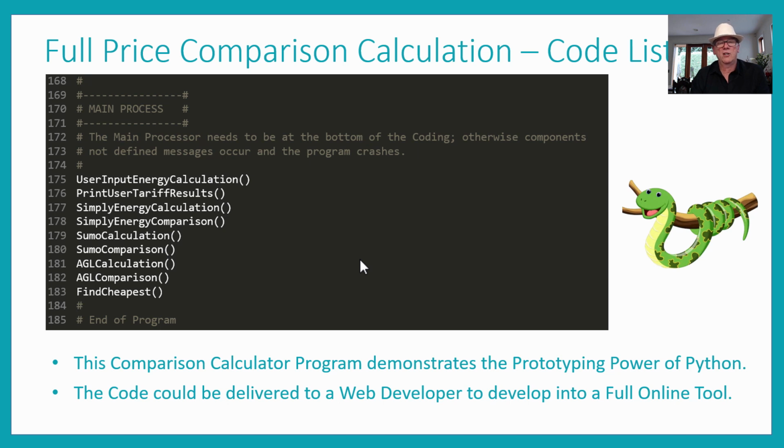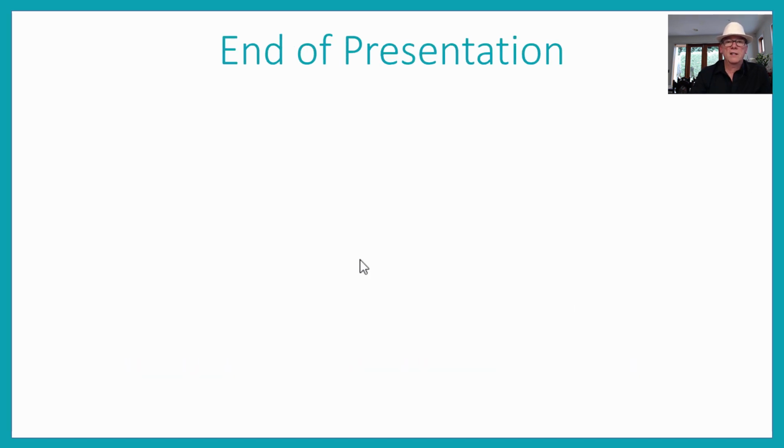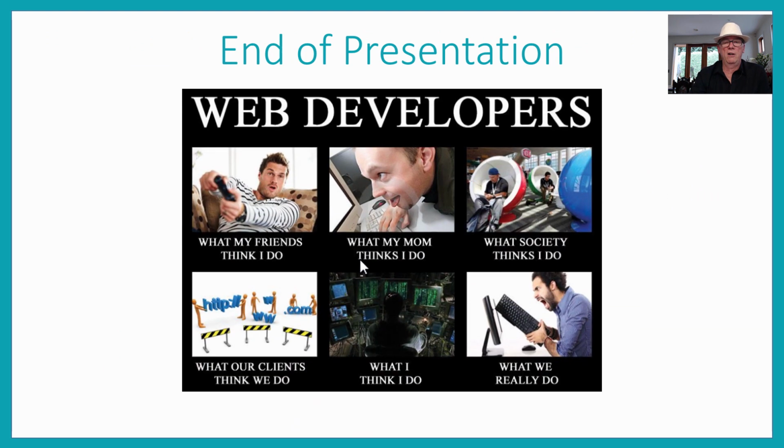It could do some calculations for them and work out which energy provider is going to generate cost savings for them, okay? So the typical online app which people are using, especially here in Melbourne, to compare their providers and swap electricity providers to save money. Okay, so that's the end of the presentation for prototyping in Python. We hope it didn't scare you off with that code.